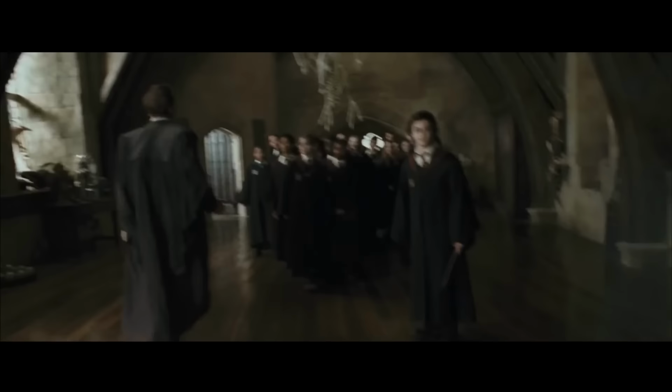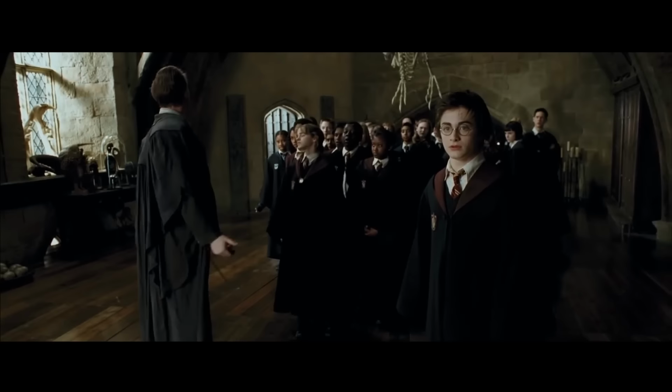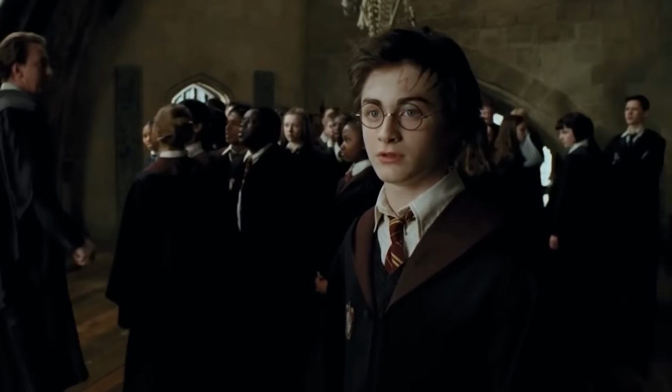Alright, well, sorry about that. Interesting. So we've been in their imaginations the whole time and now we're back to reality. That's so cool. Oh my god. However, look at Harry. He's flipped. The entire scene is flipped. The ending shot of this entire thing is reversed. His patch is on the wrong side. His scar is on the wrong side.